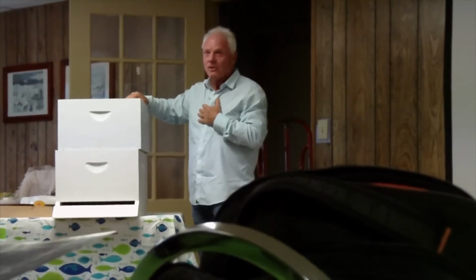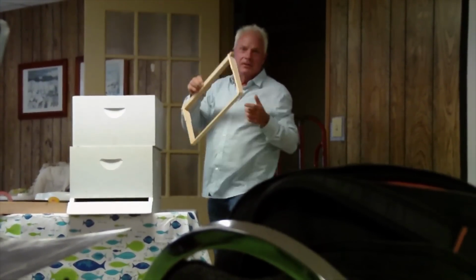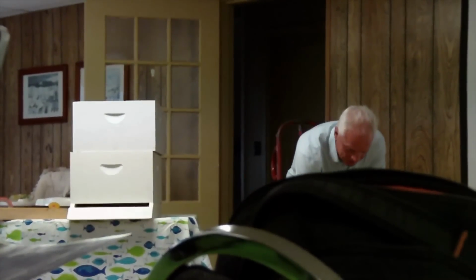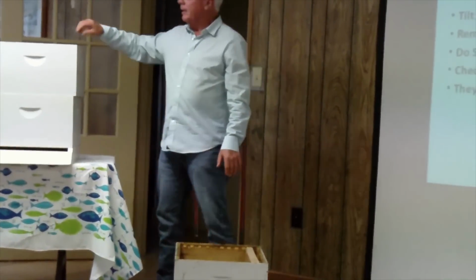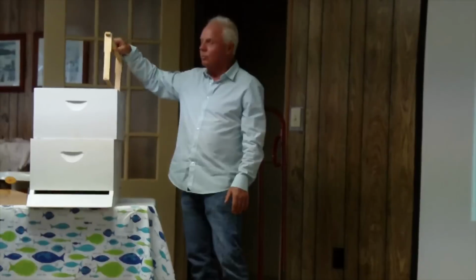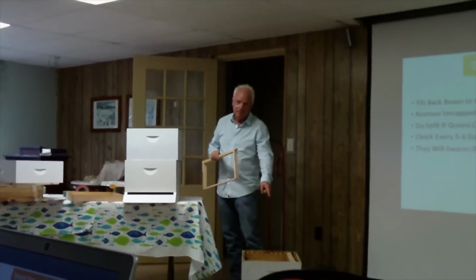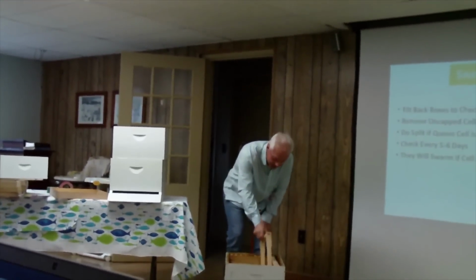This will not work unless you find that queen. So when you do find her, you take her and put her in a separate box. Now I'm acting like this is a deep, because all my equipment's on the hives. And then I'll find more brood, no queen cells, I've got her there. So I'll find brood, capped brood, put it in here with her.